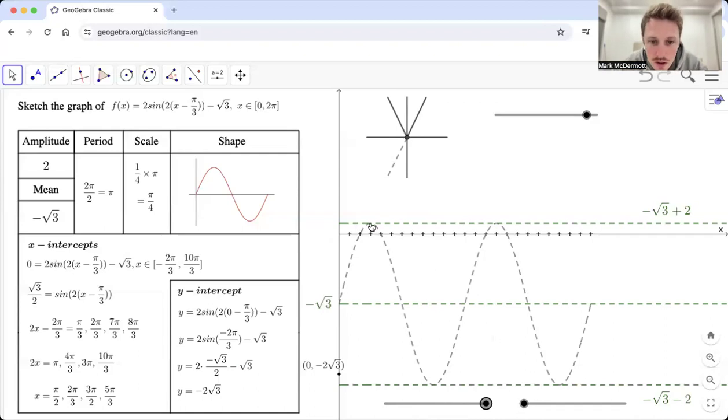So, let's just make sure we're clear about what that means. So this point here is going to get moved pi on 3 to the right. Now remember, our scale is on pi on 12. So pi on 3 represented as pi on 12 as a denominator is 4 pi on 12. So we're going to move it 4 of these units here to the right. So you'll notice all these points. So this point here, let's say, we'll move 4 to the right. 1, 2, 3, 4. So it's going to be there somewhere.